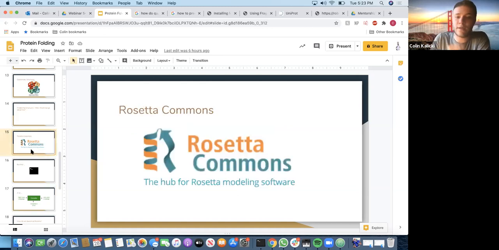And so going back to Rosetta. Rosetta is a software that you have to access via your command line, and I'll show you how. You also need a compiler to run it. There are different ways to get this. Your command line comes on your computer. It's your terminal if you use Mac. Search up CMD in your start menu if you use Windows. And then you're going to have to download a separate compiler.